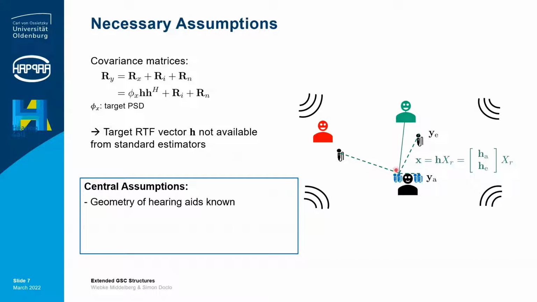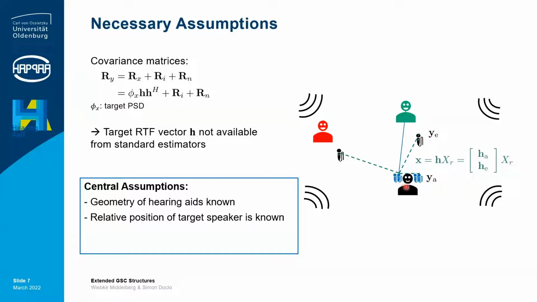However, we also have to stress that this assumption really only holds for the hearing aid microphones, but not for the external microphones, as they might be placed anywhere in the physical space, and therefore their relative position is unknown. We also assume that we know the relative position of the target speaker to the listener, which is also often done in hearing aid applications, where it is, for example, assumed that the target speaker is located in the look direction or in front of the listener.